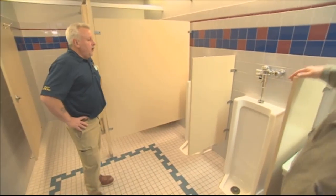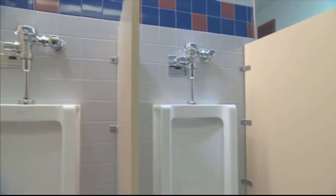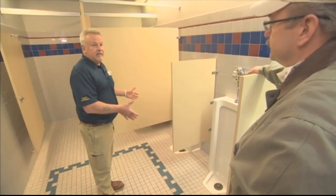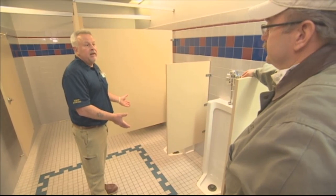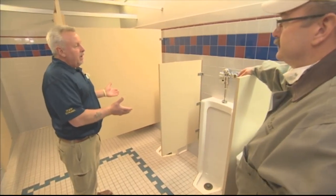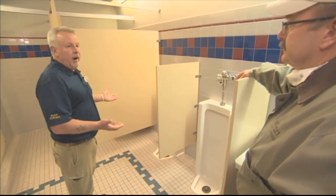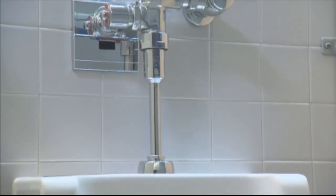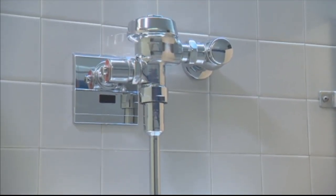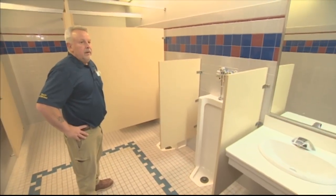What about the urinals? Urinals are similar. Again, they don't use that much water, but trap seals are an important thing that most building professionals and plumbers maintain, because they know if it's not being replenished, it needs to be addressed. But the same thing here, it may have to be taken apart so you can get the volume of water out of that system and have a proper flushing procedure that works. Sure, a couple of great cases in point of why I personally would lean on the expertise of a professional contractor to make sure it's done correctly and not just good enough.